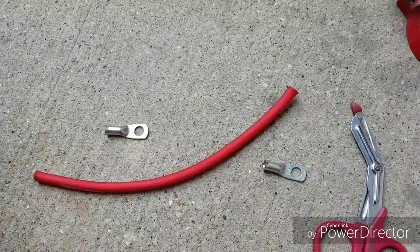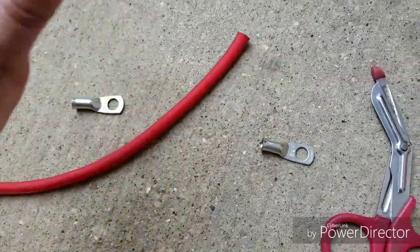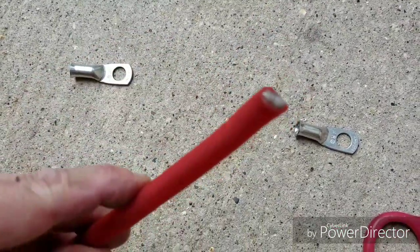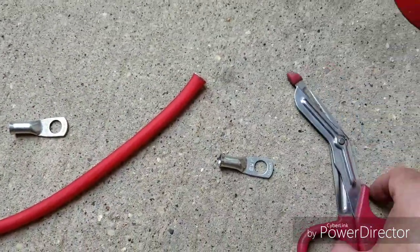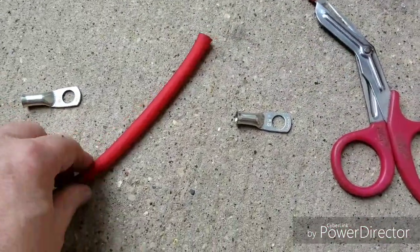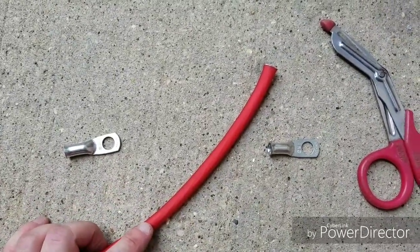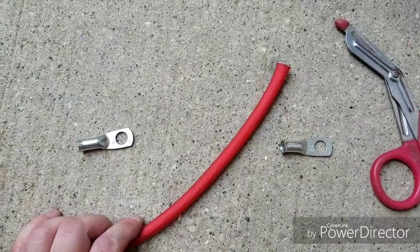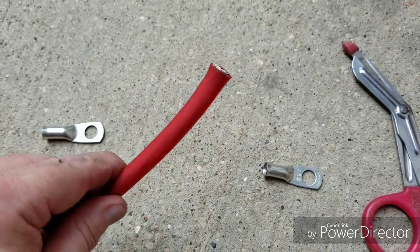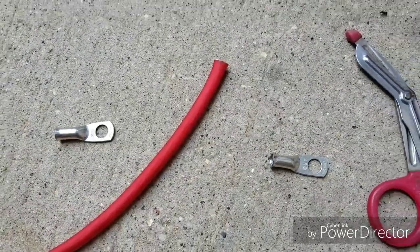I don't have a lot of tools right now — I sold all my tools. I trained to be an aircraft mechanic at one time and got my license but never got a job doing that, so I sold everything. I did not have cable cutters, so I ended up using these weird scissors and they cut right through the cable — I could not believe it. Also, this 4 gauge cable is OFC — Oxygen Free Copper — not CCA. It's like a marine grade cable, supposed to be less corrosive and less resistant.